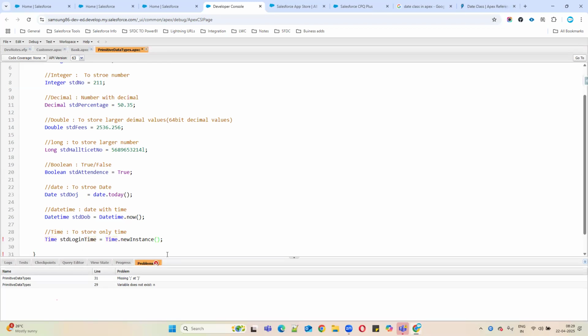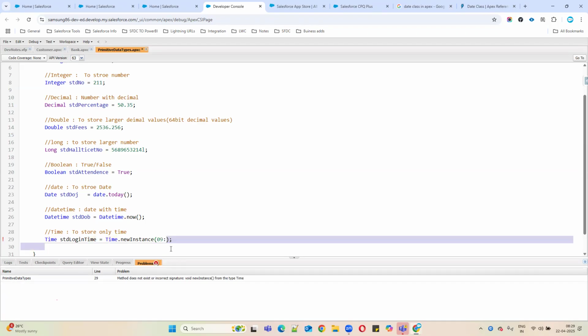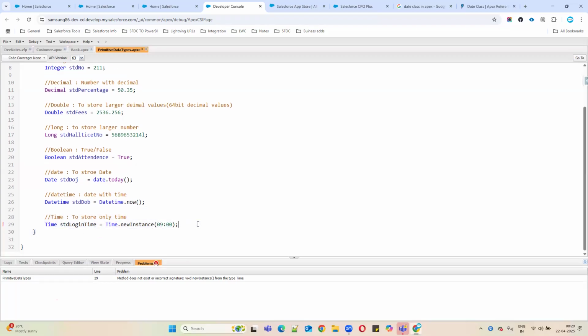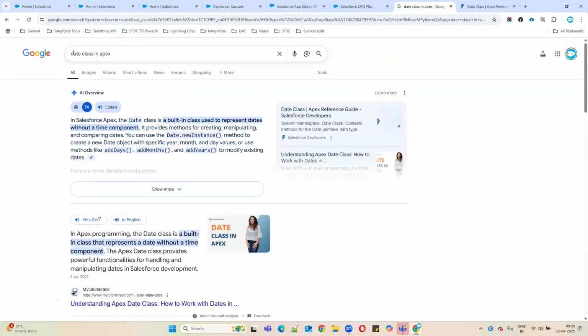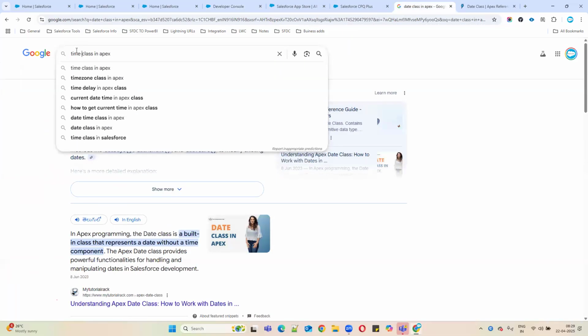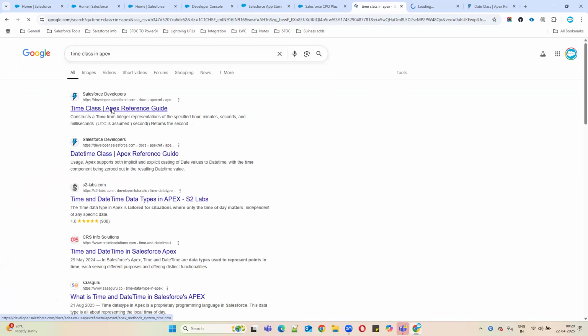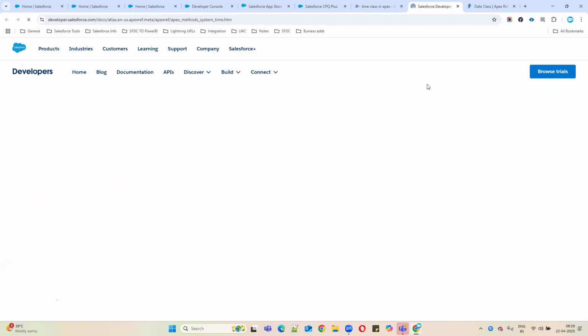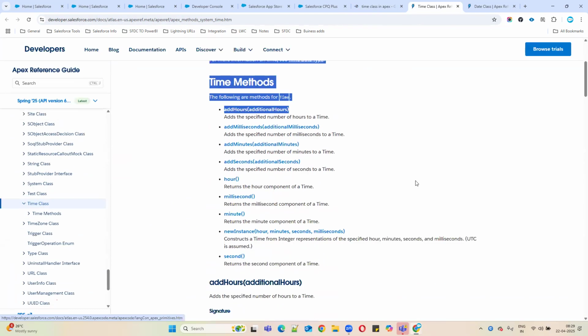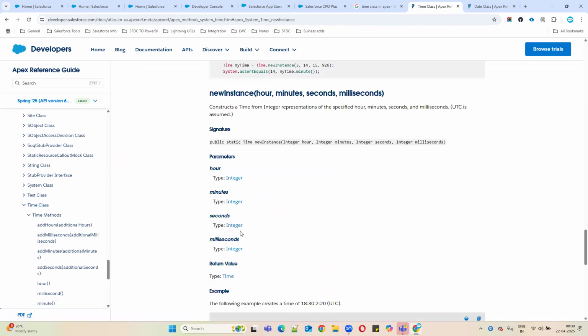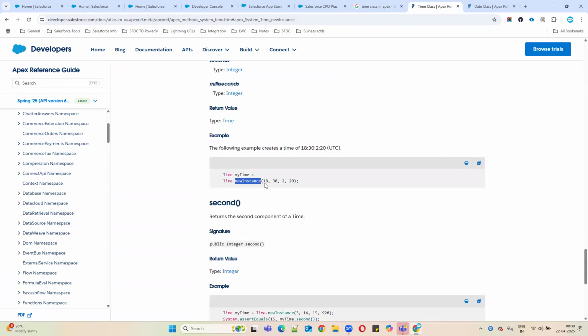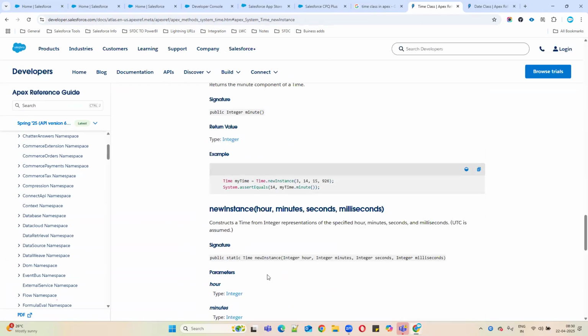We have to give it like this. In newInstance, first hour, minutes, seconds, milliseconds.